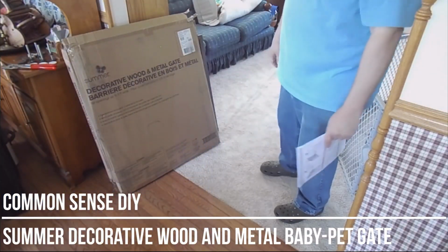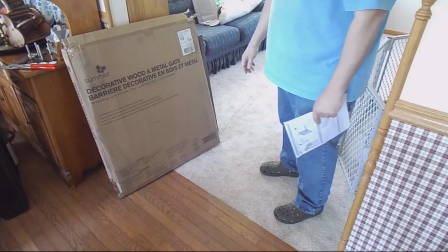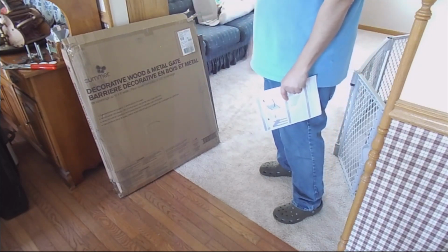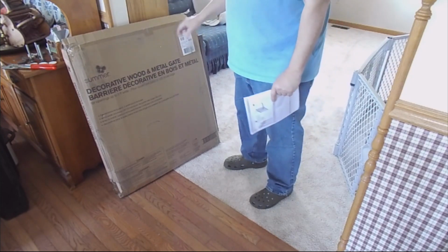Okay, what we have here is a nice baby slash pet gate. I left the box there just so you could see. The brand is Summer Wood and Metal. It's from Amazon. It's around $100.